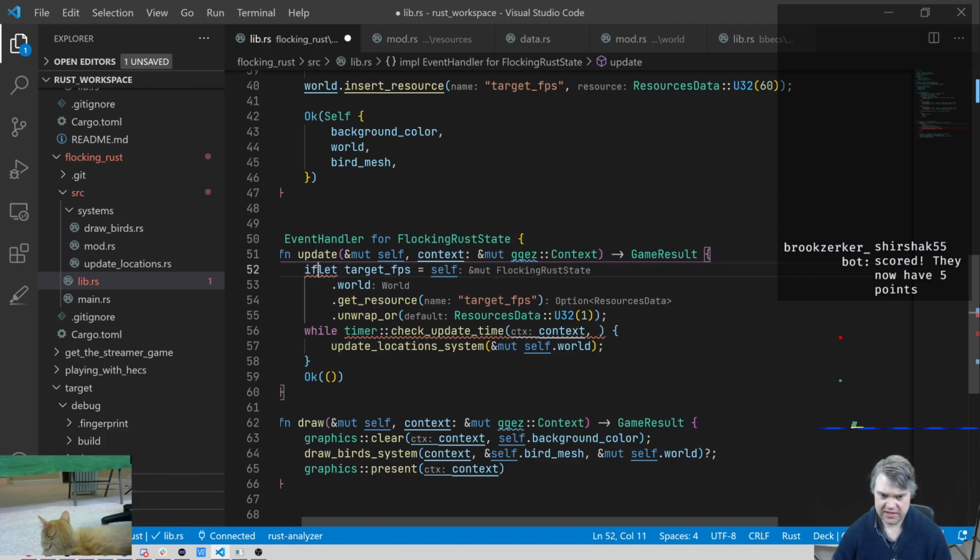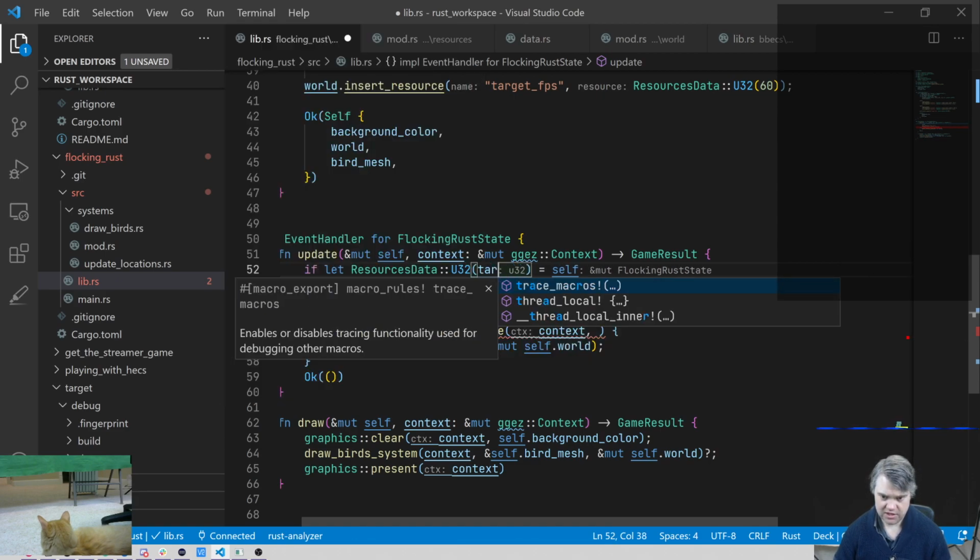So we can do an if let target FPS, if let resources data U32, and then from this it's going to be the actual thing.